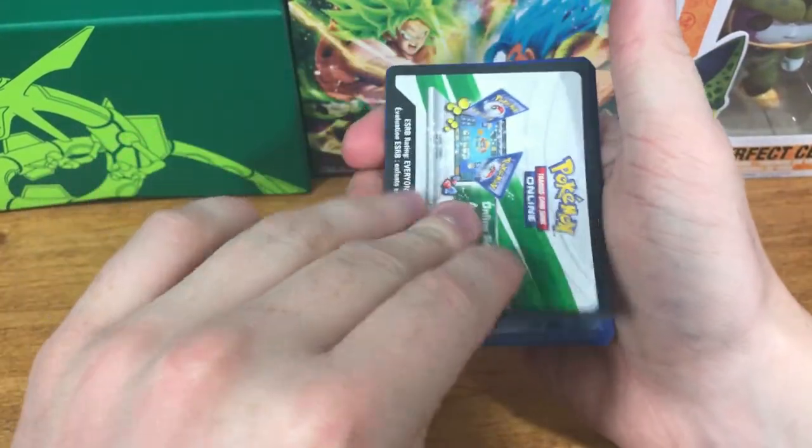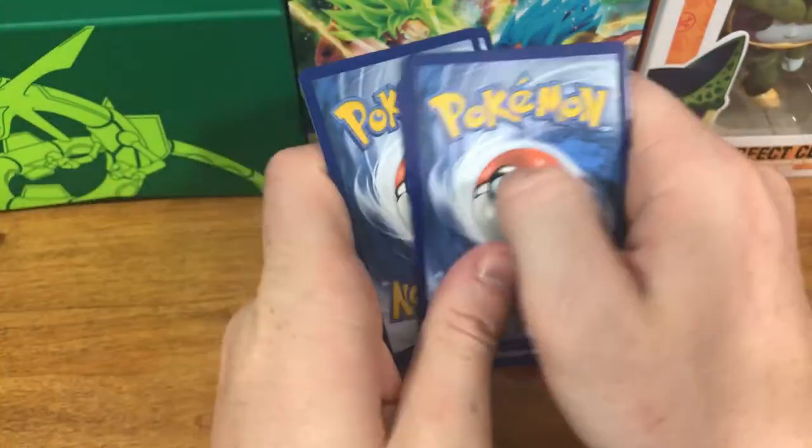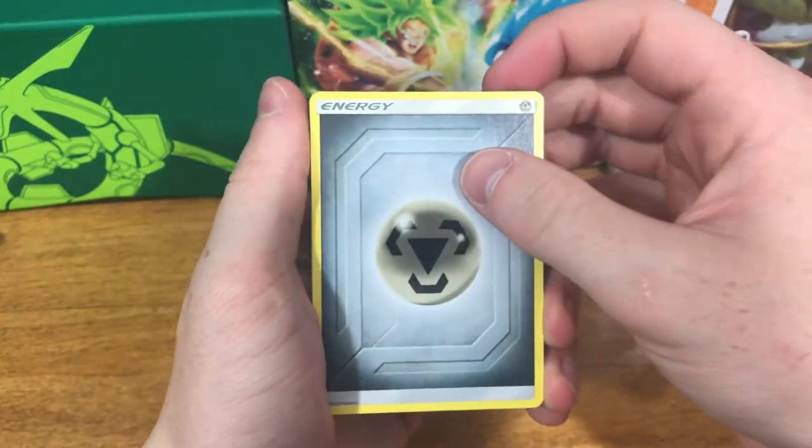Okay. All right. Code card. Well, that was a fail. That was a weak throw. Hopefully we can get something better than just a holo here. We haven't been able to pull any GXs in this pack opening. Yeah, so hopefully we can get some.